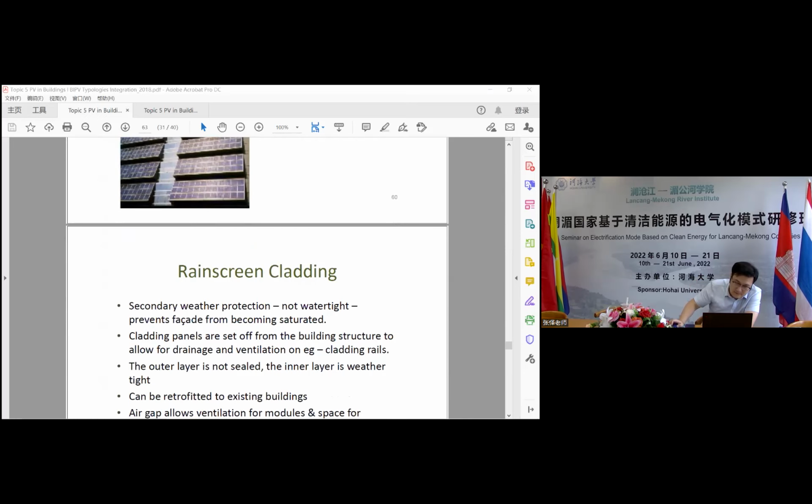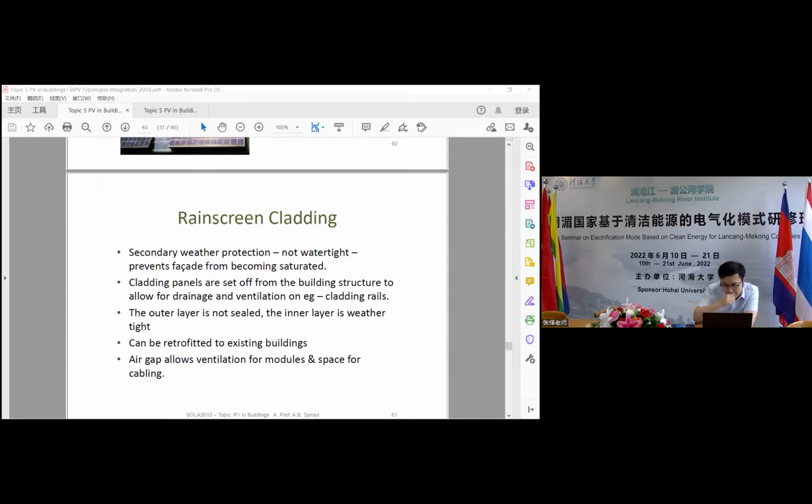Also, the rain screen cladding is another one for the BIPV system. The rain screen is a secondary weather protection, not watertight, that prevents the facade from becoming saturated. Cladding panels are set off from the building structure to allow for drainage and ventilation, such as on cladding rails.